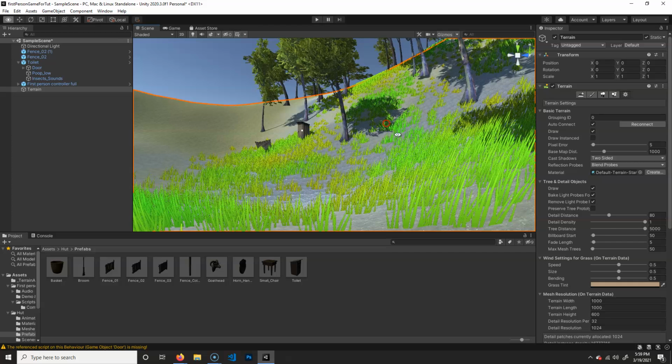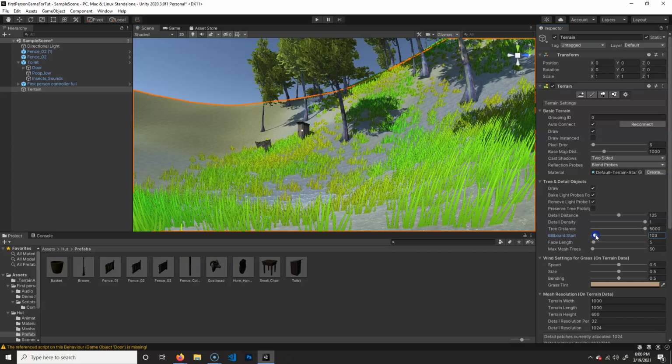So what I want to do is increase my draw distance. So detail distance is going to be these guys. So we'll make that go a little bit farther. Tree distance says 5,000. Billboard start is 50.